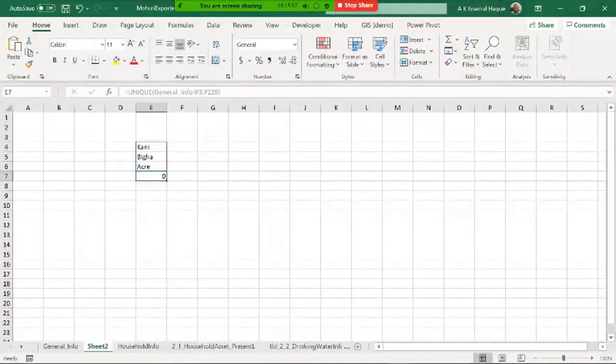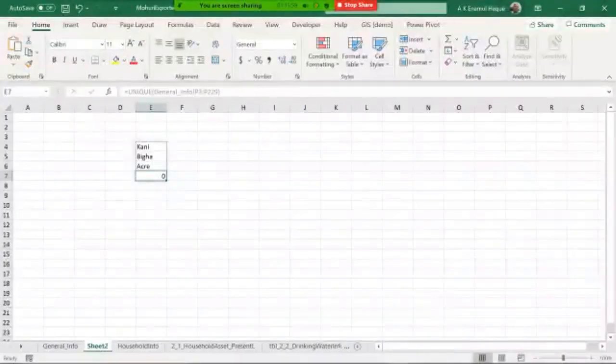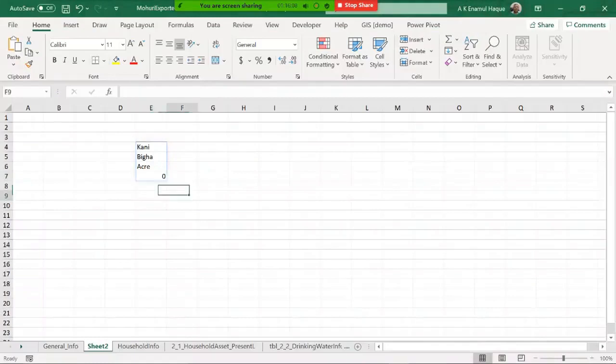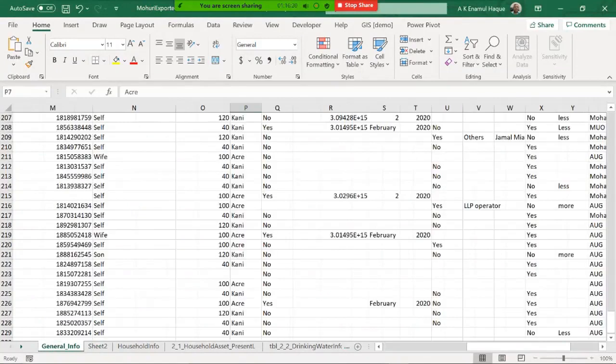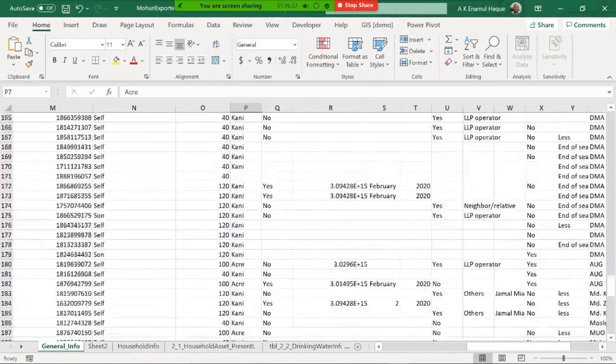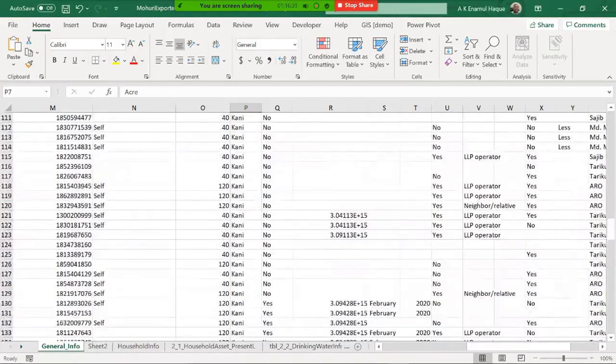What we mean is, the questionnaire was designed in such a way that if it is decimal, don't ask this question, but if it is not decimal, ask the question in which unit. That is why 0 means it is decimal. We know the way it was designed. So I'm just giving you that if you are collecting data like this, which is a lot of text, and you want to convert them into options, it's easy, just use that.